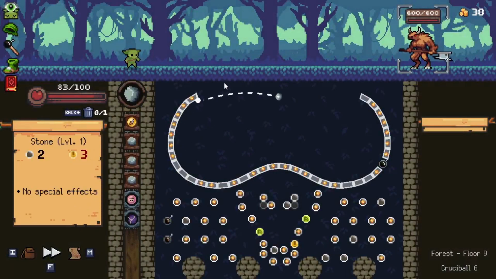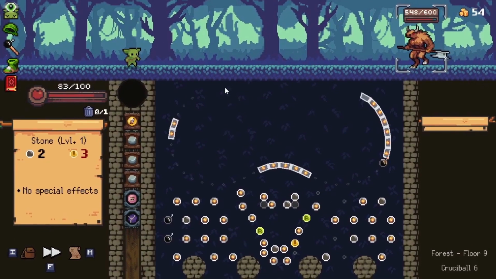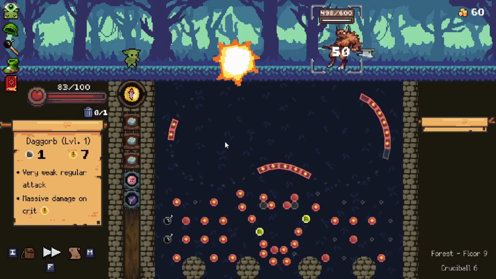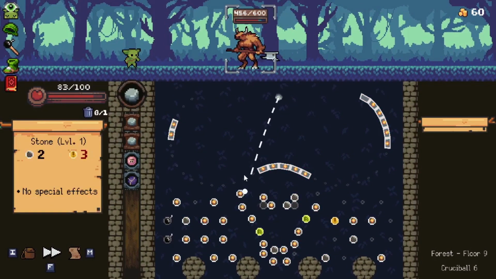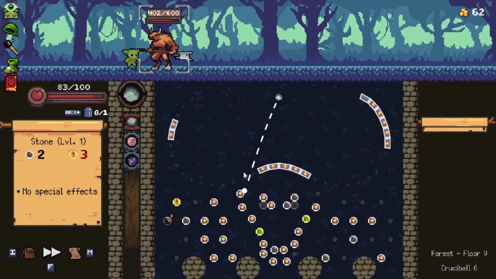Oh, hello, Minotaur. Let's try to get as much damage as we possibly can. There are 3 bombs on the board, which normally wouldn't happen. Minotaur doesn't usually have any bombs. And if we can hit the crit, then that will work nicely. We can get some good damage. So the Minotaur board doesn't usually have any sort of bombs, but with the bomb on a stick, we get a couple. Makes it a little bit nicer, makes it a little bit easier.